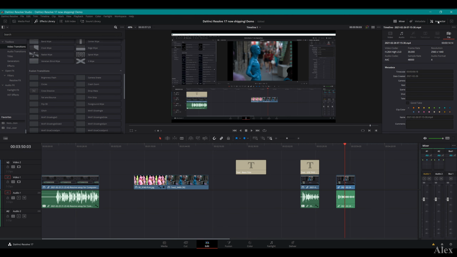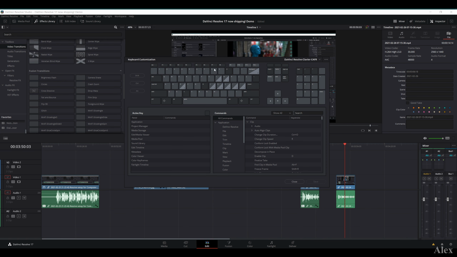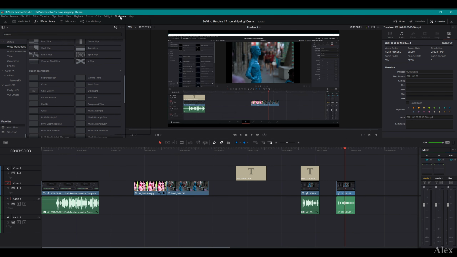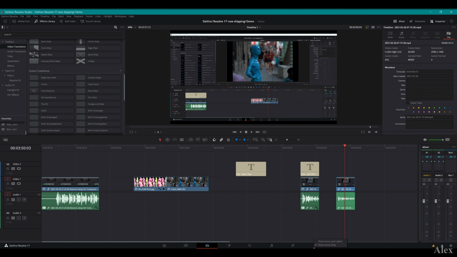This is so useful. I don't know if I remember that 16 had or did not have that. And of course, you can also go into the keyboard customization. And now you're going to have to find how to get there and how to do it because I don't go into that menu. Show page navigation. You can now show and hide the page navigation icon at the bottom of DaVinci Resolve. You can go to Workspace, Show Page Navigation. Oh, there it is. So you can remove it to have a little bit more space at the bottom. And you can also, remember, right-click here. Now that's not new, I think.